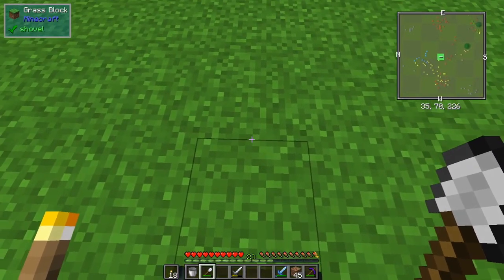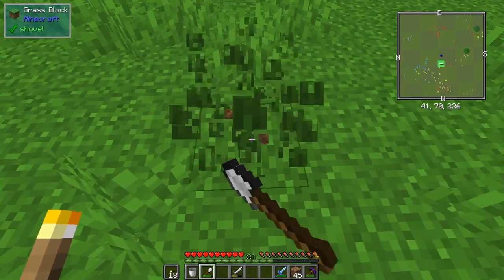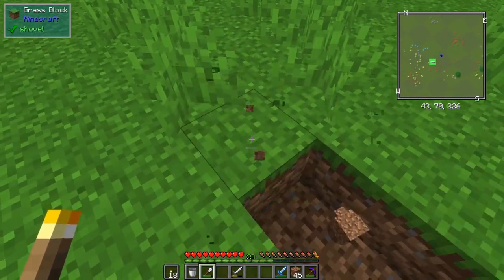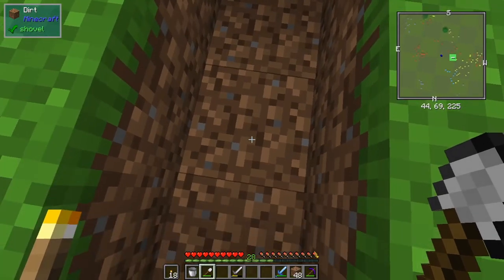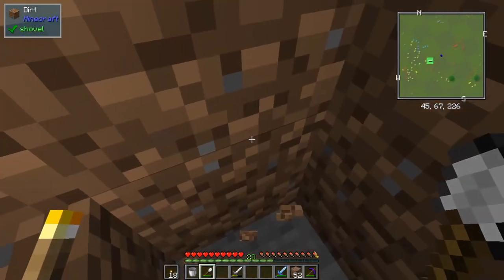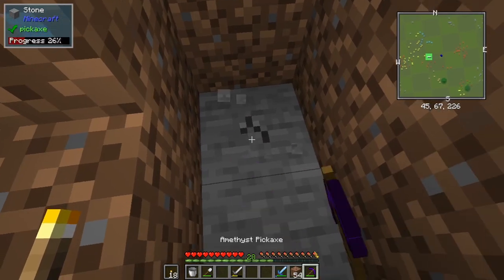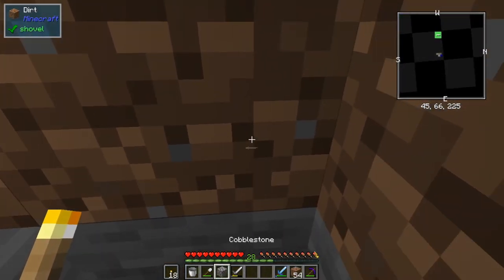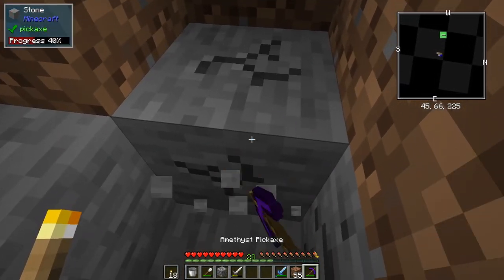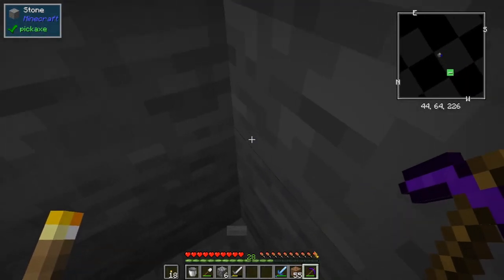Right, so we will go 1, 2, 3, 4, 5, 6, 7, 8, 9, 10. And what I will probably do is, yeah, I definitely will. I'll go the basic way, if that makes sense. So we'll mine down here, and that's how we'll make our mine. We'll just make it the typical spiral. And I'll keep an eye on our Y level, because we want to be at Y level 12.